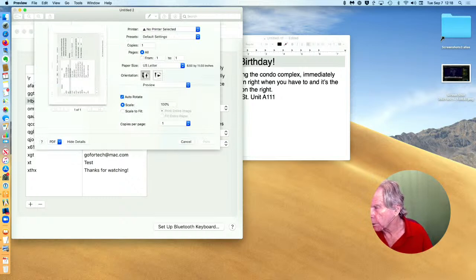So what we're going to do, actually this is working fine here. If it doesn't come out large like this, because actually I have this screen zoomed in so it's easier for you to see, you would go to the scale right here and maybe make it 150, maybe even 200%.